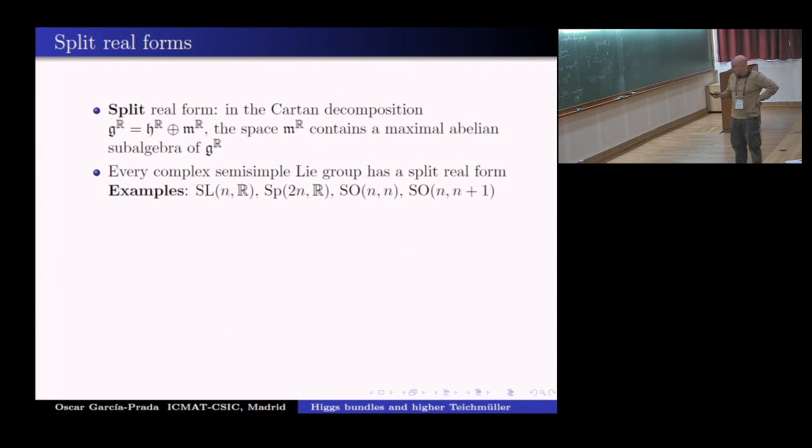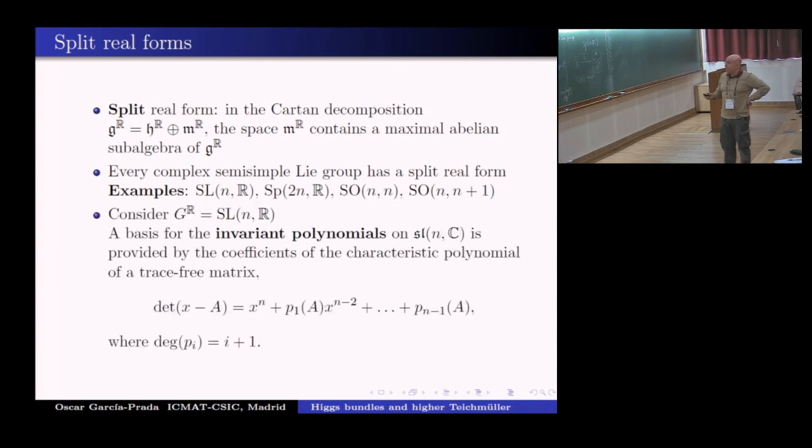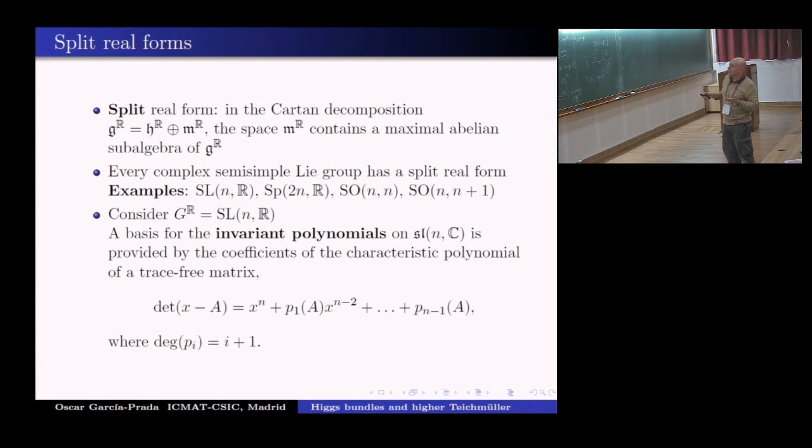So these are the examples, and now let me tell you how Hitchin actually constructed these components, at least for SLnR. The main ingredient in Hitchin's construction is considering the Hitchin map. Let me explain. Take the Lie algebra of SLnC. These are matrices of trace 0, right?